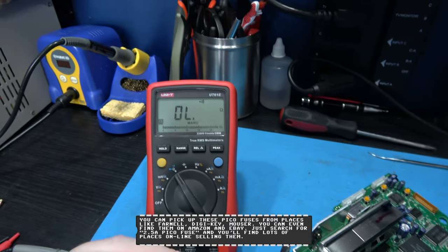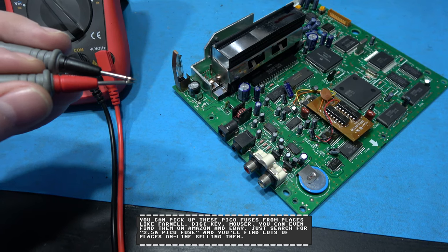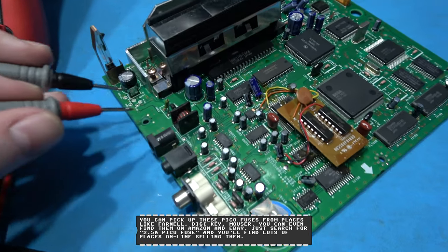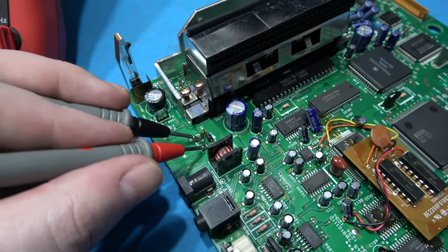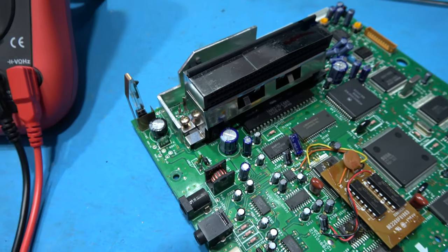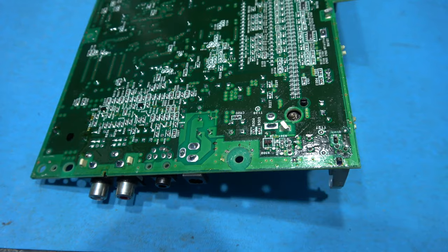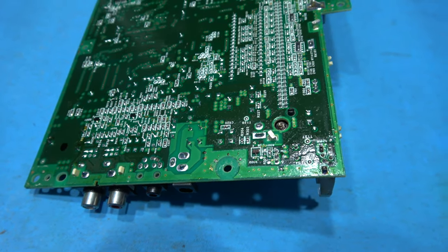I've got my multimeter on continuity. If I put the 2 probes together, you'll hear it beep. Let's test this fuse. What do you know? Blown fuse. So yeah, that needs replacing. Let's suck out that old fuse.